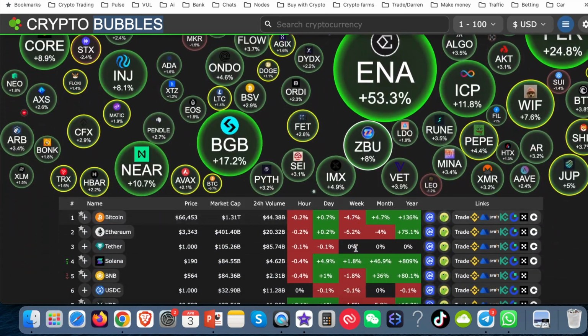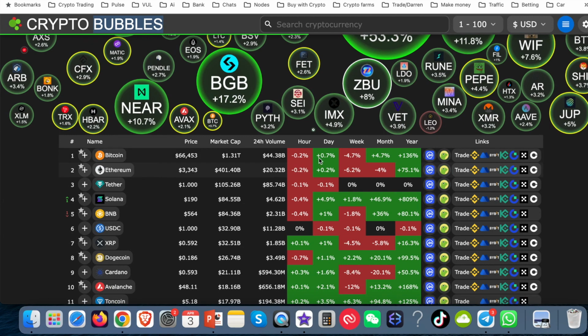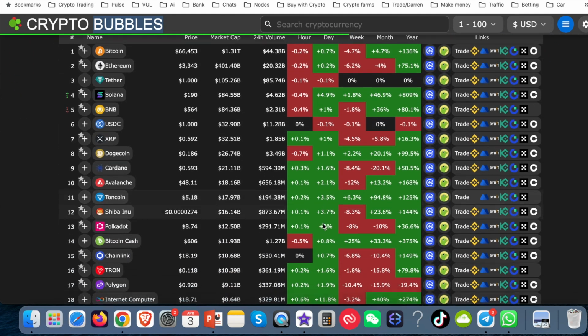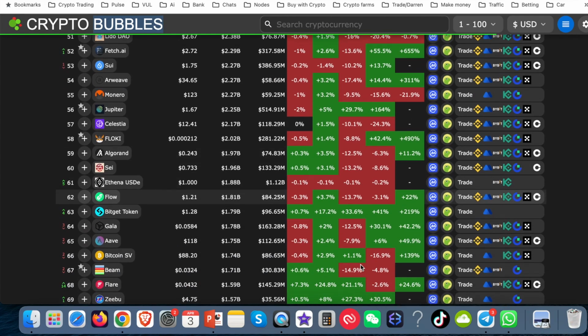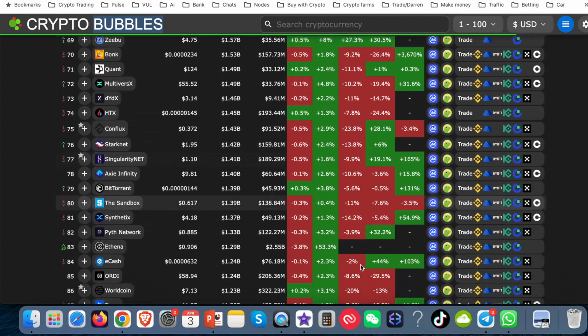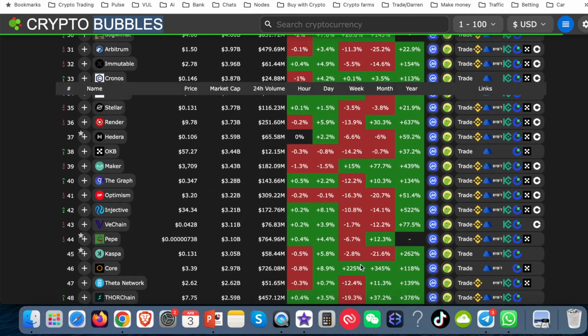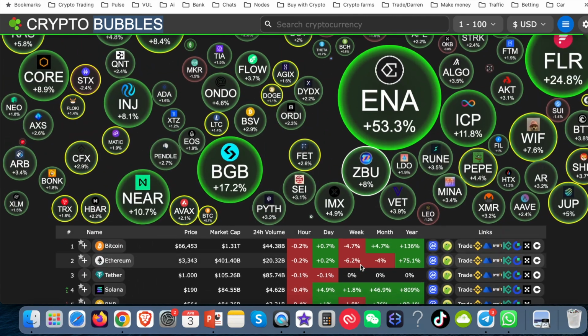Now what I do is I go down the bottom and I look at these, so we've got green, green, red, and I look for something that's got all greens. And then I'll just look through until I see a token that looks like it's got a good trend. Now, that's one of the ways I choose a token.